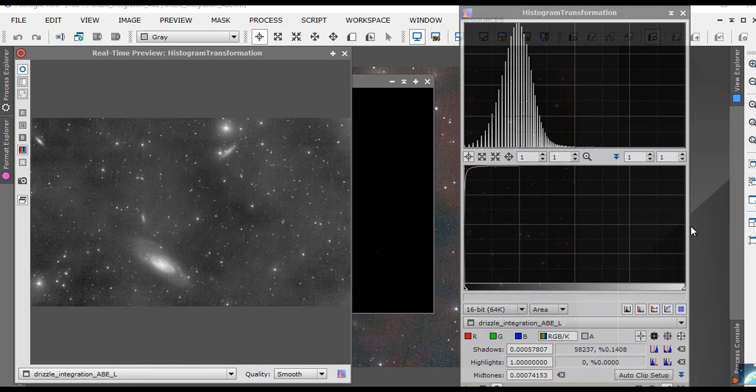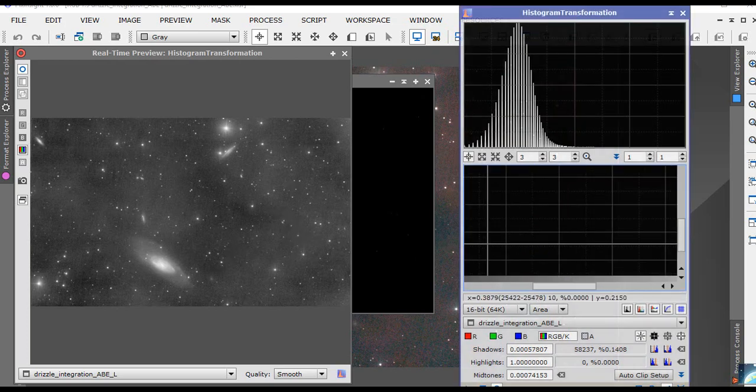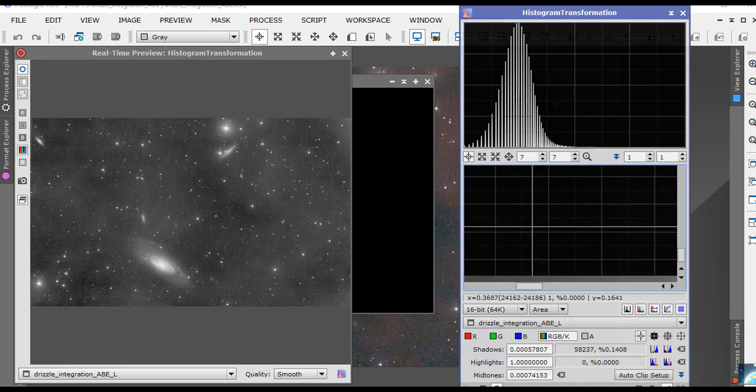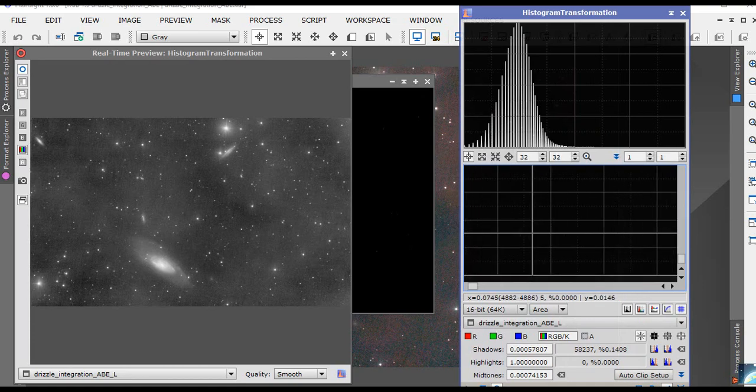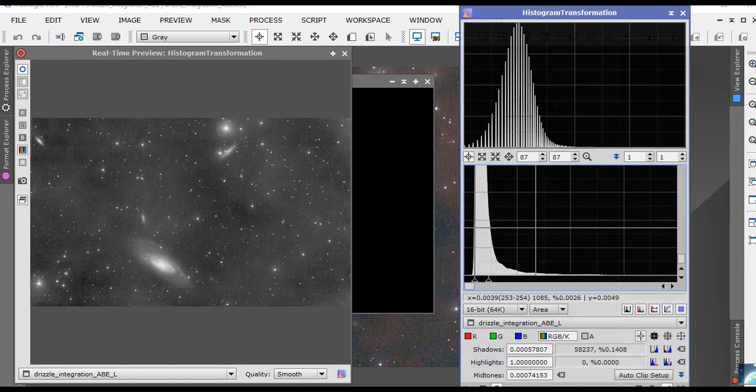What we need to try and do now is make sure that everything that we want to mask is white and everything that we don't want to mask is black. Now if you look carefully at this image, you can see the redness that we have on the image is also slightly white, so we need to try and flatten or crush the image using our Histogram Transformation tool so that we are cancelling out that whiteness so it just goes black. So if I click in this window here with my left click, just scroll back with my wheel, just keep going here, you'll see that the black and white histogram appears.